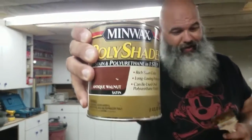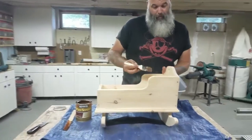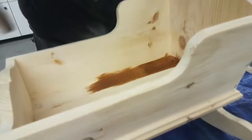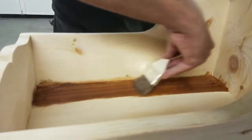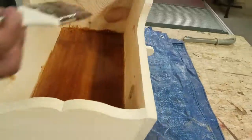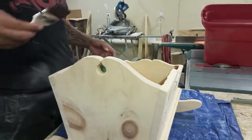I've never used this yet. Just bought a cheap chip brush, and we're going to see how it goes. Might not like it at all. Might like it a lot. I can already tell I'm not going to like this. You can't wipe it off. You just put it on and that's it, huh? All right, we'll continue, and I will be back as soon as it's done.